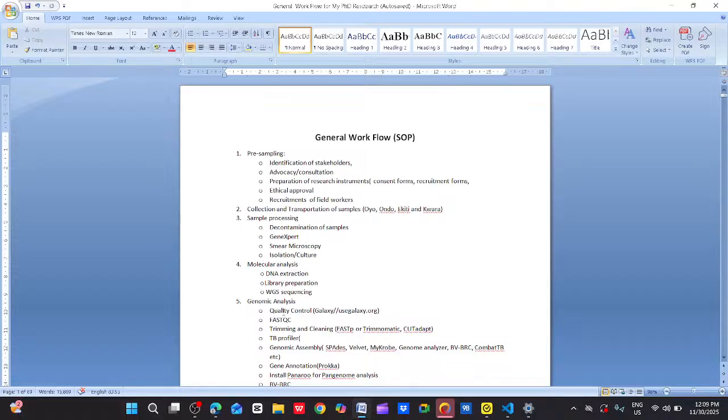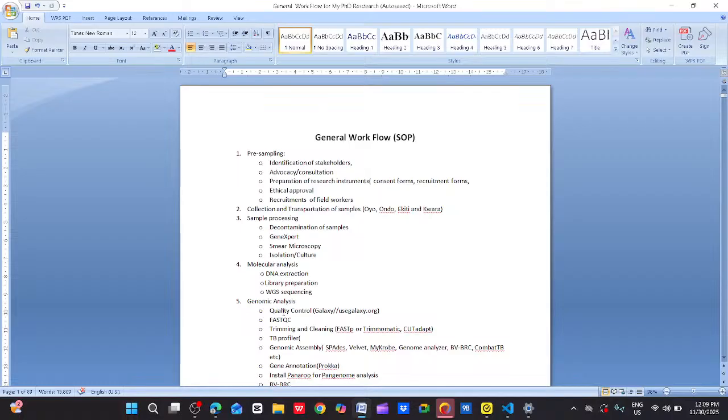I will start from QC, trim, and clean the data by removing the adapter. Then I will run the TB profiler on all four together.